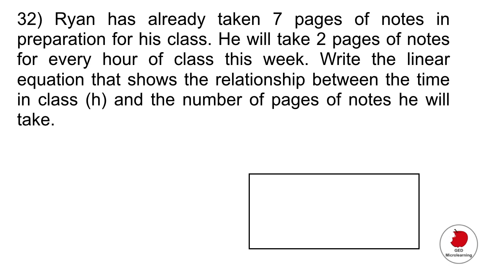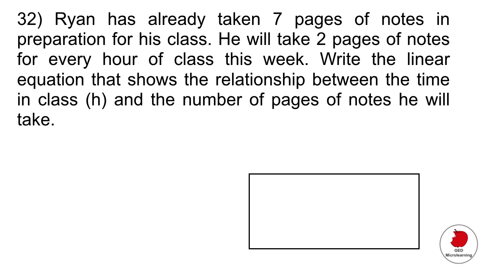Okay, question 32 says, Ryan has already taken 7 pages of notes in preparation for his class. He will take 2 pages of notes for every hour of class this week. Write the linear equation that shows the relationship between the time in class, in hours, and the number of pages of notes he will take.